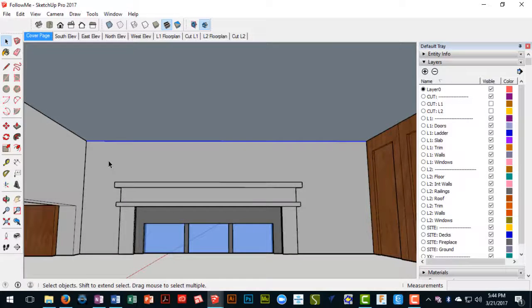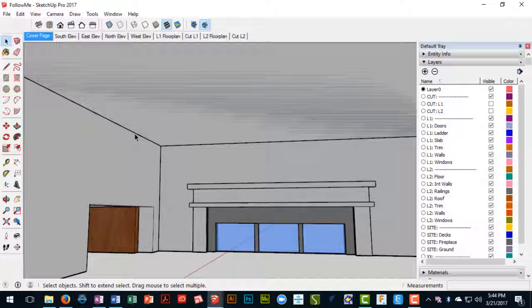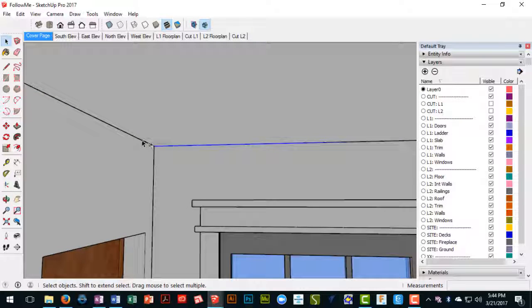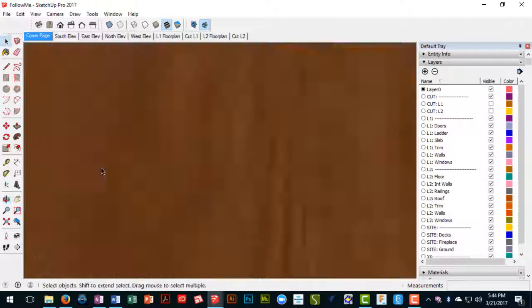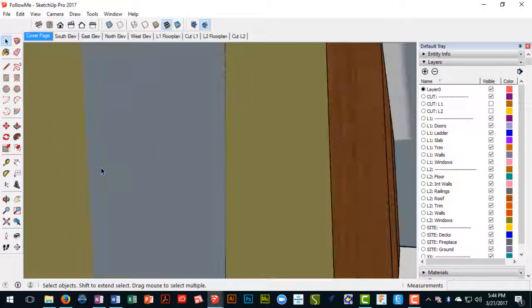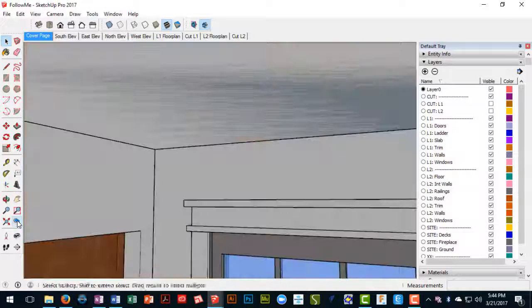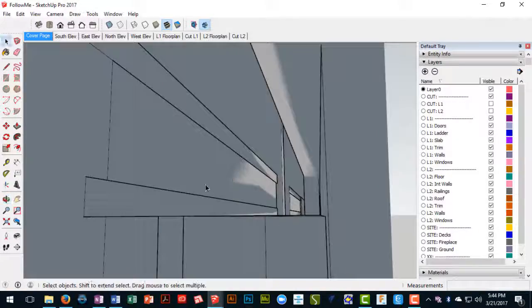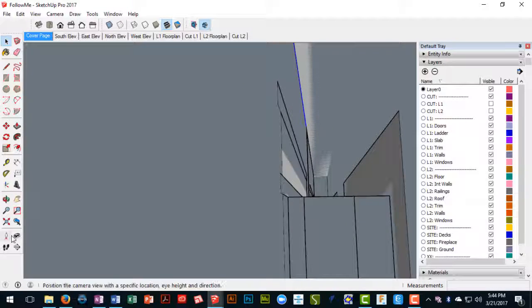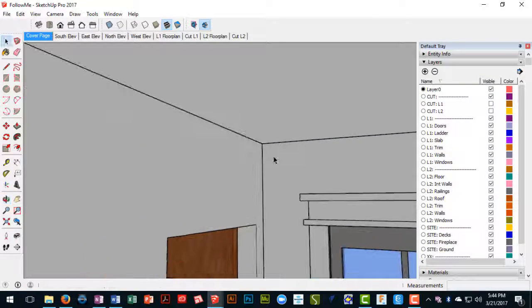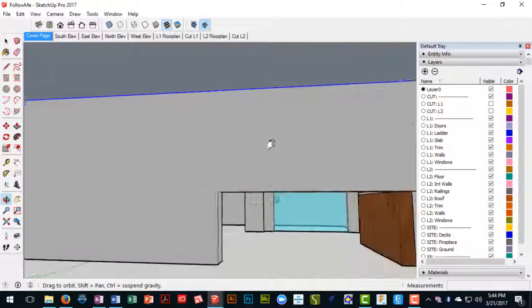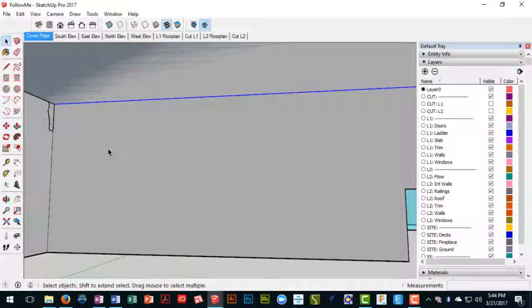So now I just have to select these two lines. Those are my path lines. Oops. So I'm going to click here on the first one, and that is selected. A little hard to see, but it is. And that one is too. So now I got to zoom out and find my path. I'm sorry, find my profile. Okay, back out of the walls. Okay, so there's my profile.